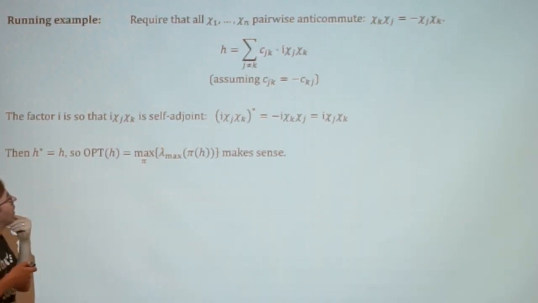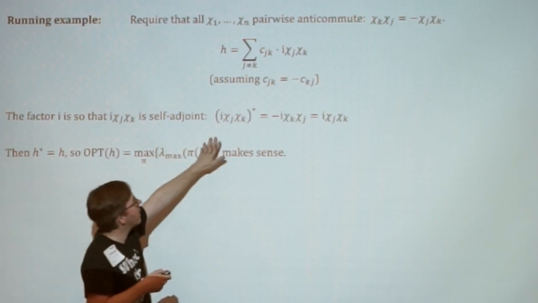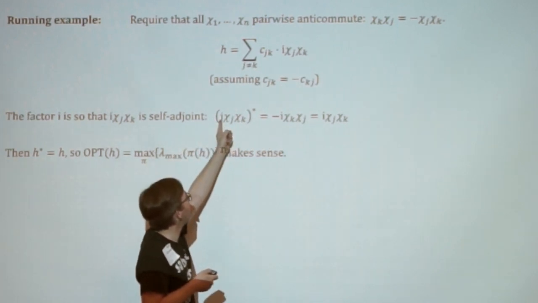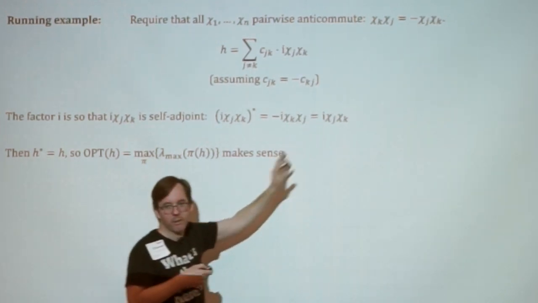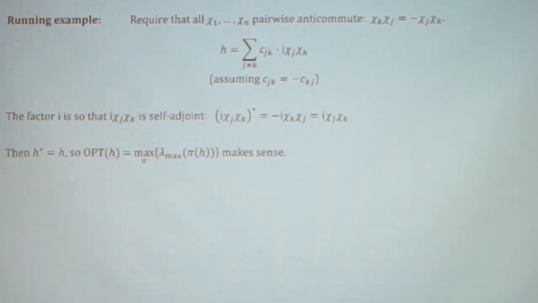And also, this is a very minor comment, but if you're stacking these C's into a matrix, because of this anti-commuting, the natural way to do it will make an anti-symmetric matrix. But it's not a big deal. Yeah, so this is self-adjoint, because if you star this, you get a minus sign because of the i, but then when you undo this swap due to anti-commutativity, it gets back to this. But don't stress out about this too much. It's a natural degree 2 polynomial in these symbols that you would try to optimize.